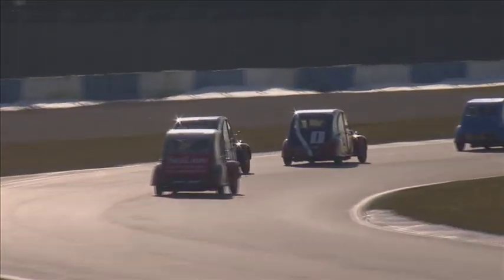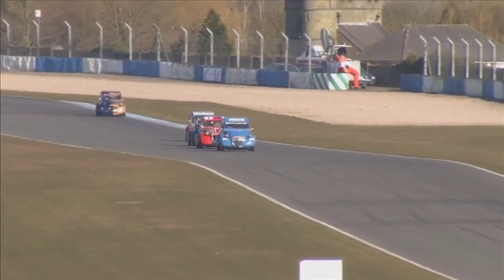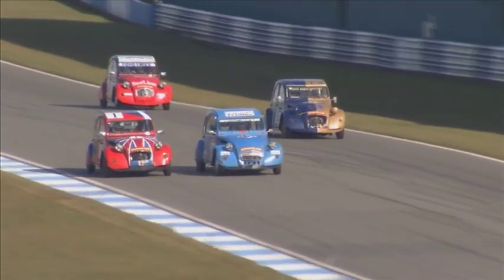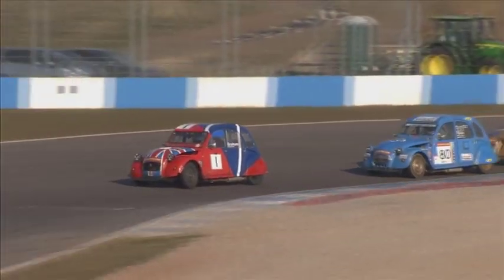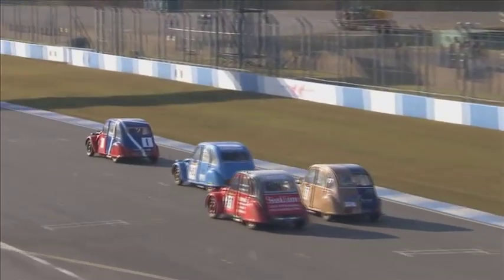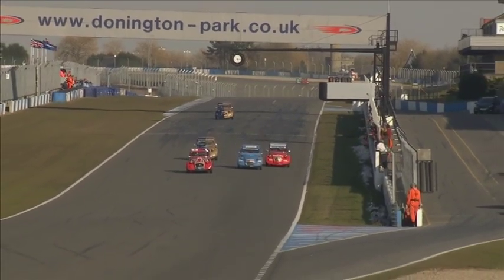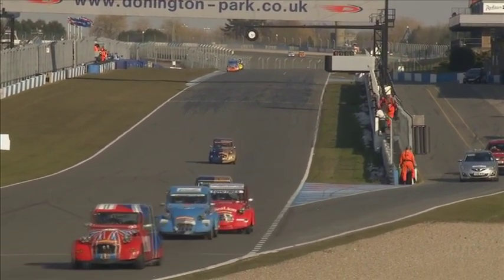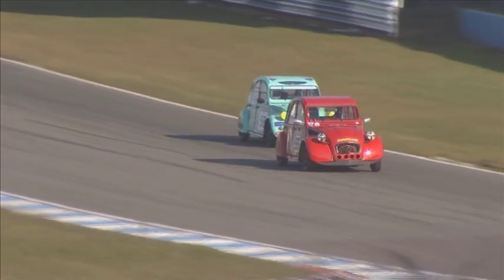Sammy Fritchley running out of options to get into the top three — but is it going to be a double win for car 80? Ainsley Bowsfield used it to win race one, Steven Panis leads race two. Last lap, chicane — here they come. Sammy Fritchley dropping back a little bit, but Alec Graham goes to the inside. There's just about a gap — he's got the momentum, he's got the inside line. Can he turn in ahead? Yes he can — he's done it! I think at the last corner, out of the chicane, here they come up towards the line. Panis has to defend second place; onto the grass goes Peter Rundle. Alec Graham comes across the line — chequered flag! Sammy Fritchley level for third place and she just gets it.